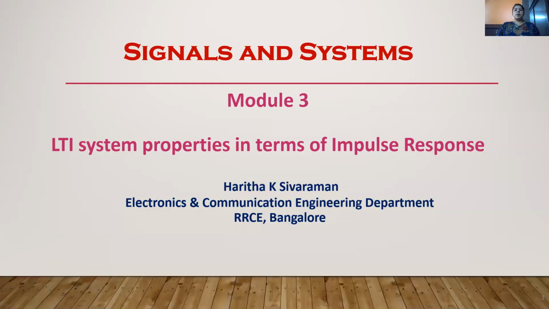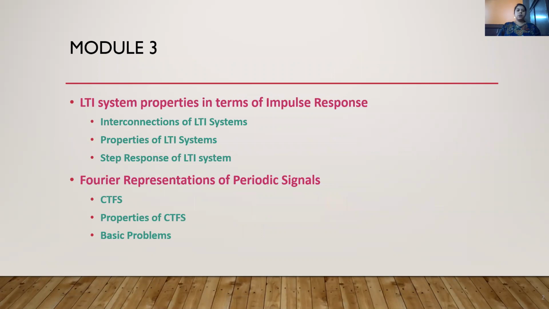We are going to discuss the first topic in Module 3, that is LTI system properties in terms of its impulse responses. In Module 3 we have two portions. One is the LTI system properties in terms of impulse response, and the second half is Fourier representations of periodic signals. We are going to deal with the first half.